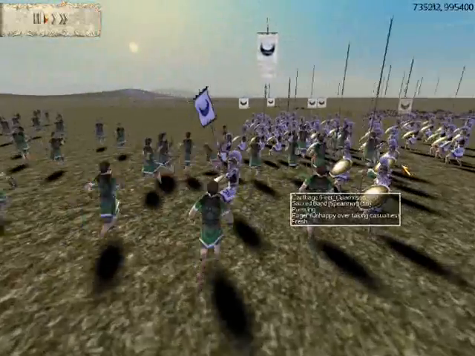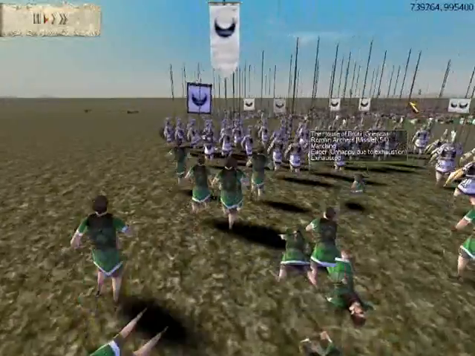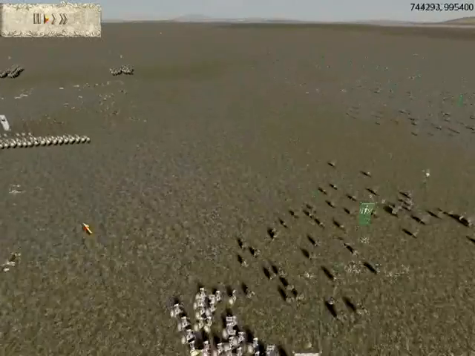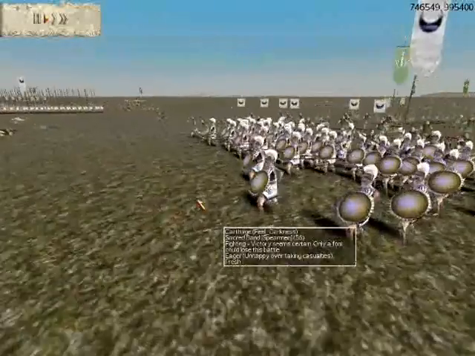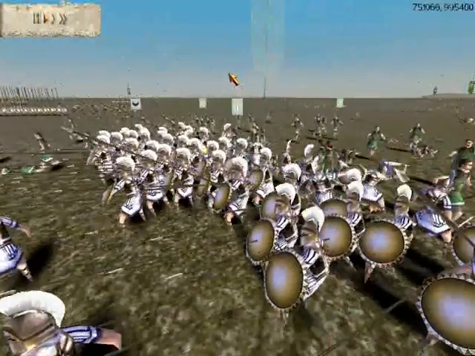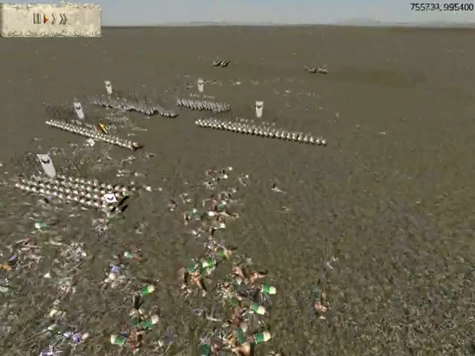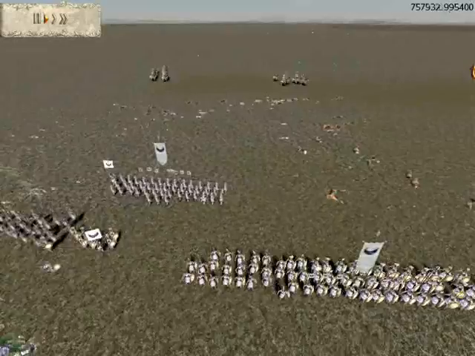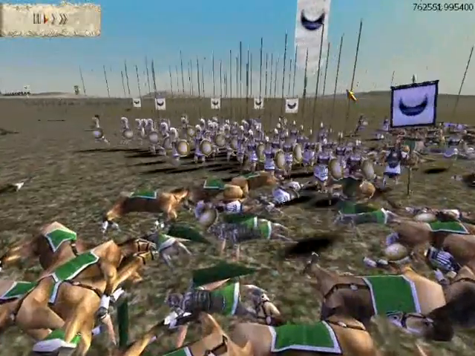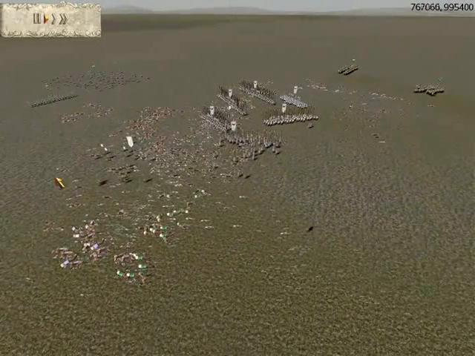But here, I decide to rush my Sacred Band pikemen right into his archer line just because his archers have been firing this whole match, and they were exhausted at this point. And believe it or not, after the three minutes that went by, my Sacred Band were fresh again, and I knew that even though it's Sacred Band and archers, and the archers are very light, if my guys are fresh and his are exhausted, it's not going to be much of a contest for my Sacred Band to be able to catch them and kill them.